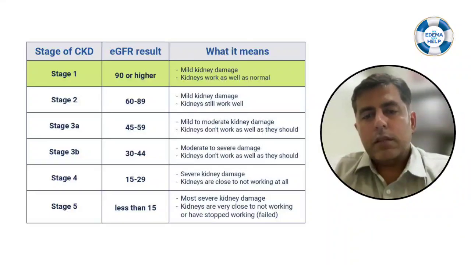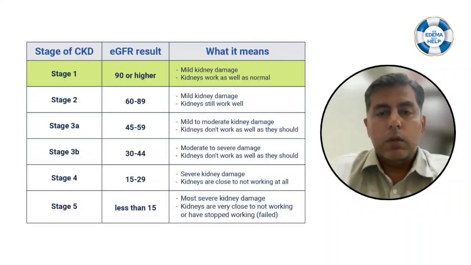Stage 5 is nothing but if the functioning has dropped down to less than 15%. So what are all the manifestations which can be present? Most of the times, if the early stages, the stages which we talked about, are already present, then you don't see a lot of changes, a lot of symptoms which are present.